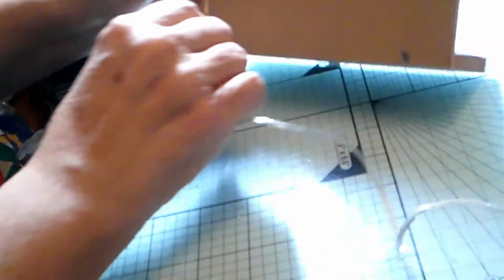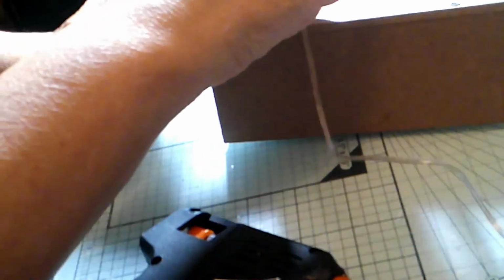And here I'm just taking the back wire and gluing it to the back of the house. It's much thicker and very sturdy, so I just put some glue back there to hold the wire. And again, please be careful because you can get burned very easily. And then you'll see I kind of tuck the wires all towards the back.